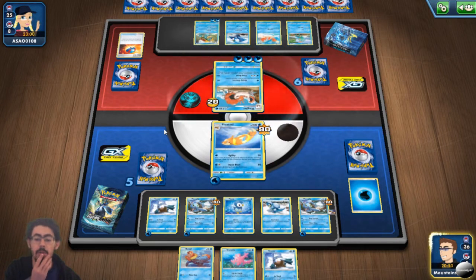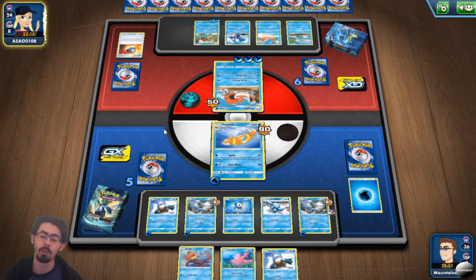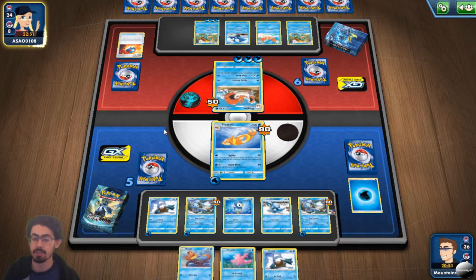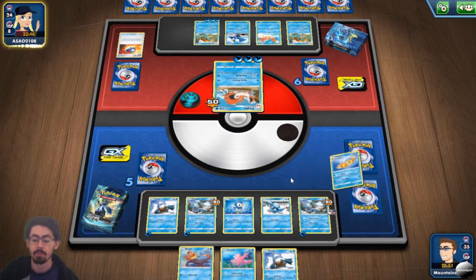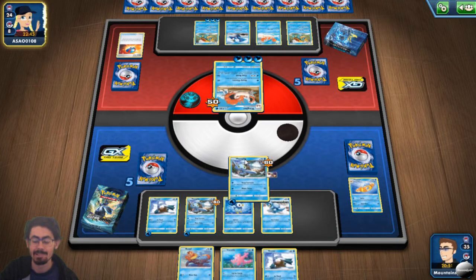Let's see, did it pay off? Ah, man. I was really hoping that would pay off. Because my logic was I could Agility this turn, and then do like an Aqua Blast or something on the next turn, and then actually get the KO. But unfortunately that didn't pay off. So, let's go into this Manaphy. Yeah, that's not a good position.